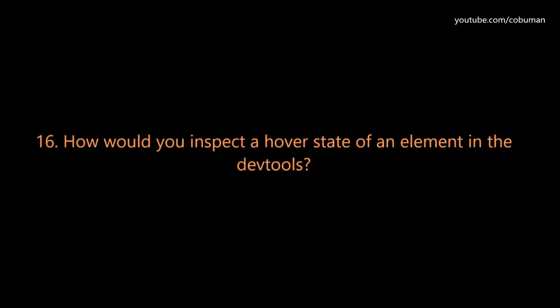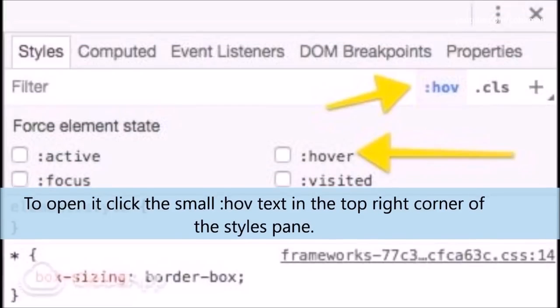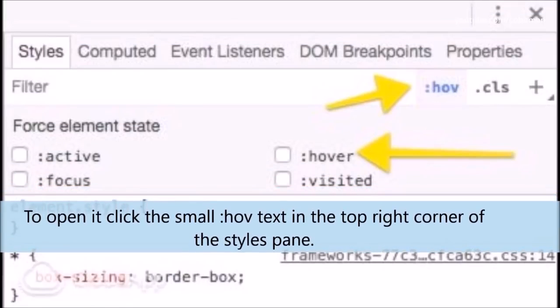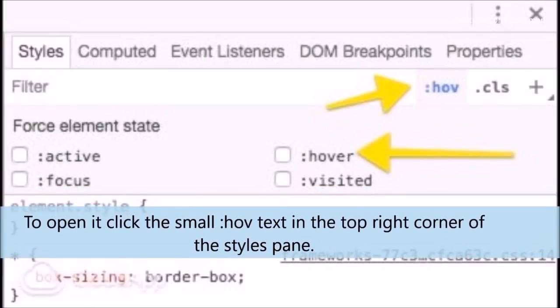Question number 16. How would you inspect a hover state of an element in the DevTools? To open it, click the small :hov text in the top right corner of the Styles pane, as pictured here.